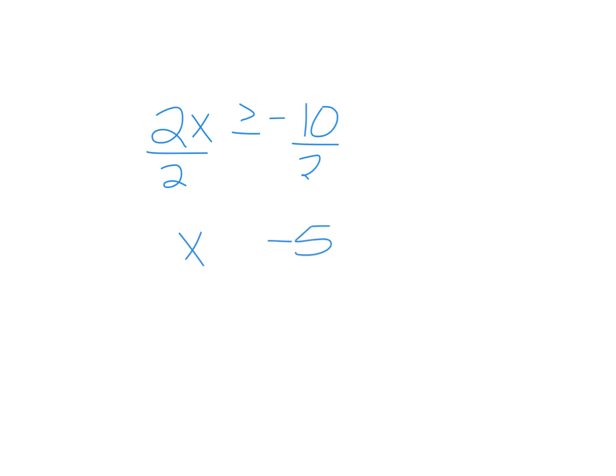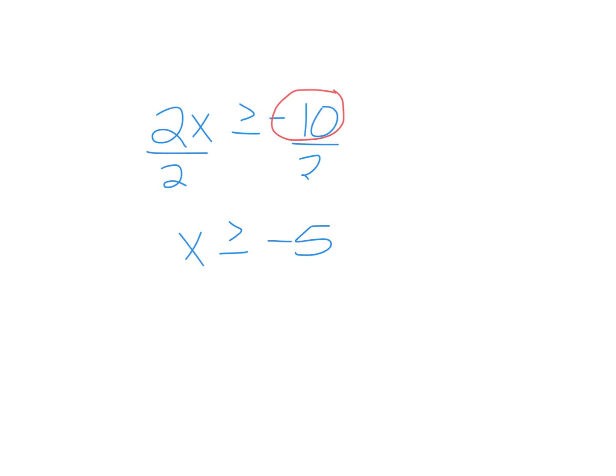Let me just do a new example. Some people had some examples like this. How do I get x alone? Divide by 2. So I get x is negative 5. Does my sign flip? No. I'm not dividing by a negative. Yes, this number is negative, but that's not the number I'm dividing by. That's not the number that's moving across the inequality. Does that make sense? That's why our sign does not need to change. So if you multiply or divide by a negative number, your sign has to flip for it to make sense still.